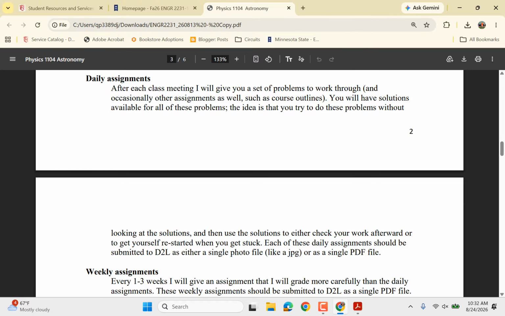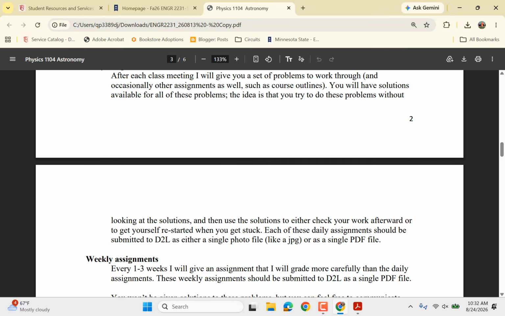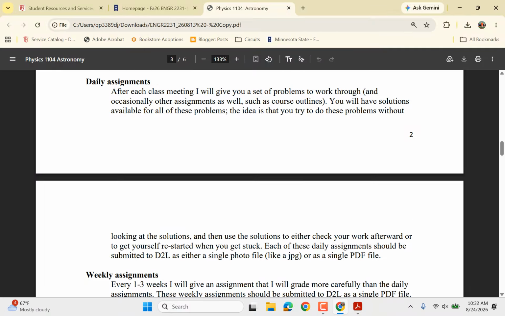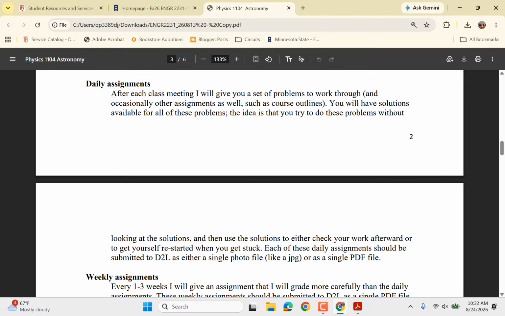Although I do have cases where people are close to a grade boundary, and I'll go back into the assignments that are submitted to make sure that everything's been done carefully. So that stuff can make a little bit of a difference if it comes down to deciding between two grades. But mostly I'm just trying to get you to stay on schedule. Mostly I'm assigning things every day so that you don't put off working on this stuff for 3 weeks basically.